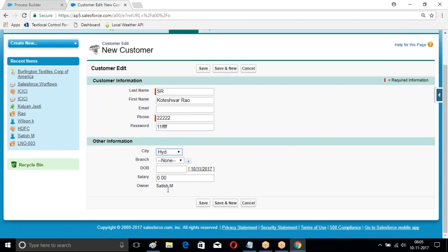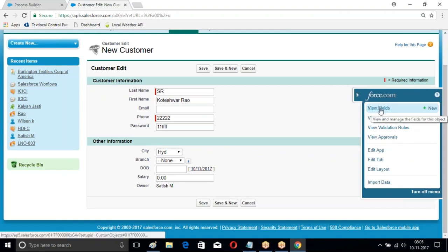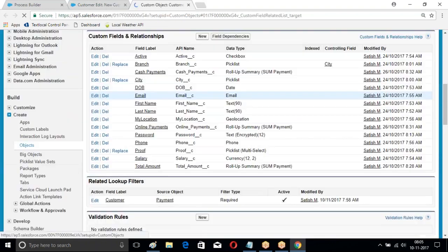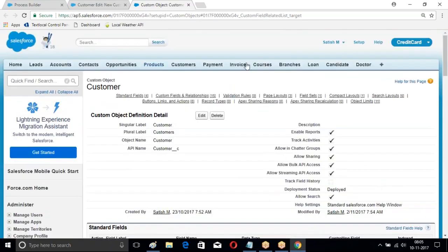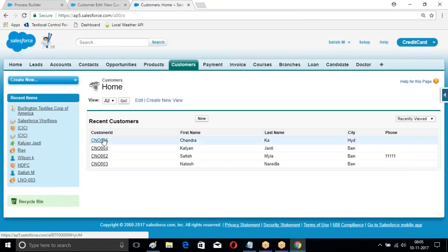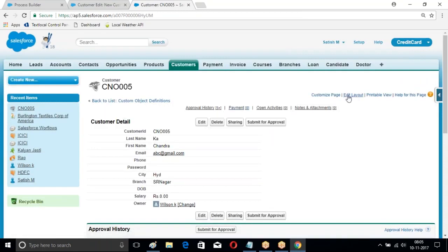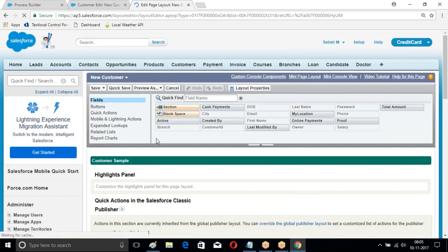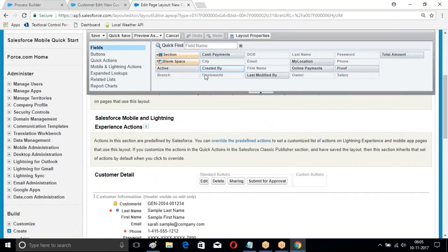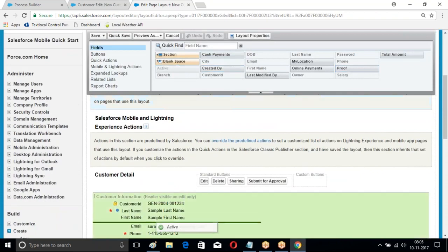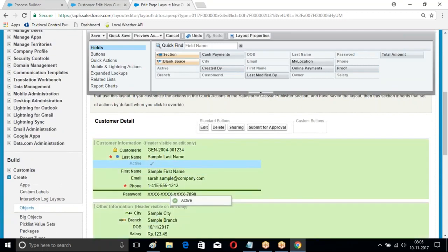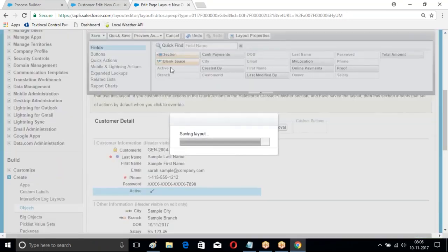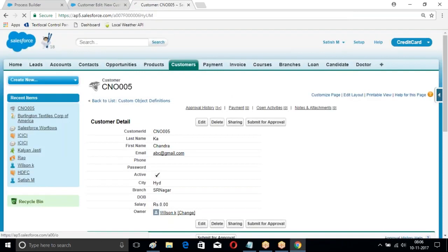There should be one field. What is that field? Active. There should be some field called active. If there is no active, the rule will not run for us. So you are not able to see the field called active. What are you supposed to do? Read page 0. Because my flow is running on active only, right? The flow is running based on active. So go back again. Create new customer.